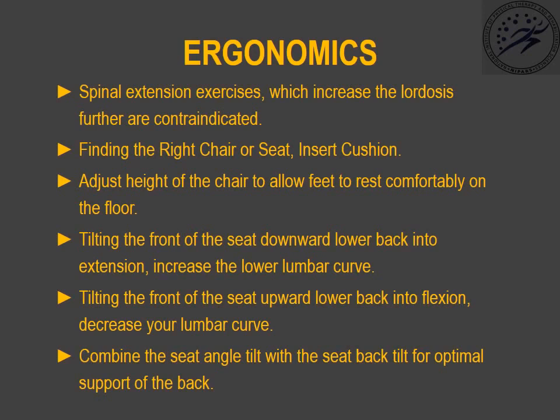A chair with a good cushion should be used. Adjust the height of the chair. Tilting the front of the seat downward lowers the back into extension and increases the lower lumbar curve. Tilting the front of the seat upward decreases your lumbar curve. Combine the seat angle tilt with the seat back tilt for optimal support of the back.